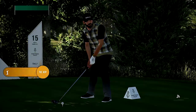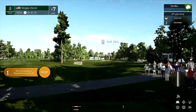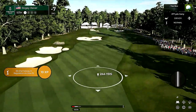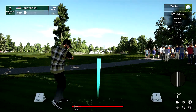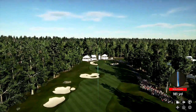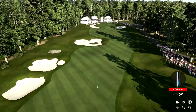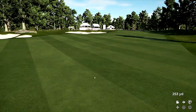Let's see what happens here on the 15th. Par 4, and a fun little par 4 at that, just 421 yards from the back. Fairly generous fairway, but a green that can provide some entertainment as there are different swales in the green, and your golf ball can go a-wandering if you're not careful. Well, this should find the short grass.